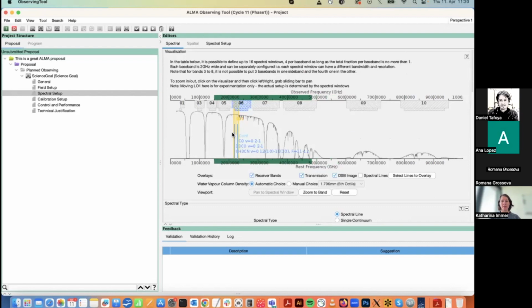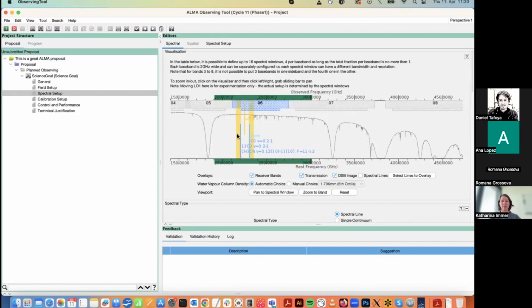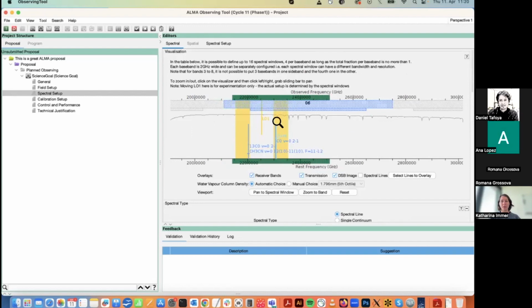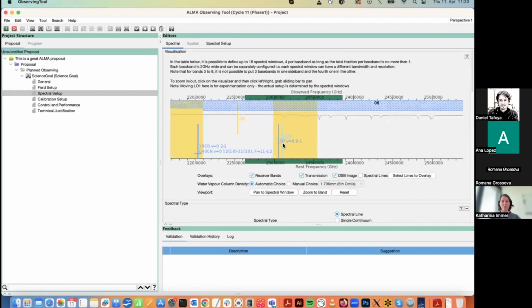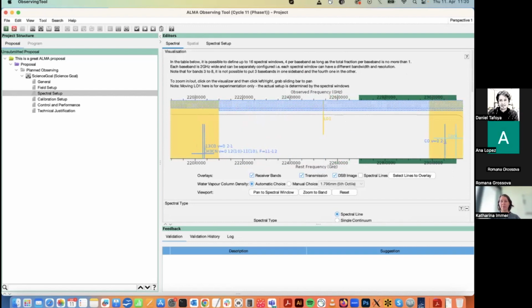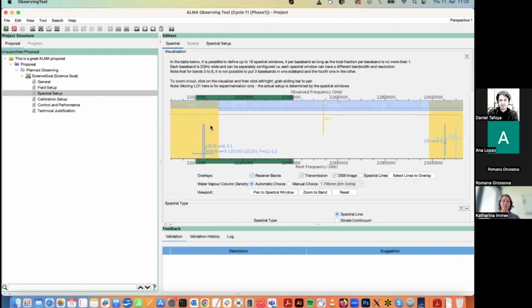So you can zoom in here, and you can see now how the OT puts the different windows that you specified. Okay, and you can then see if this falls well into the basebands, and also if you have spectral windows overlapping, for example, etc. So this can be very helpful.